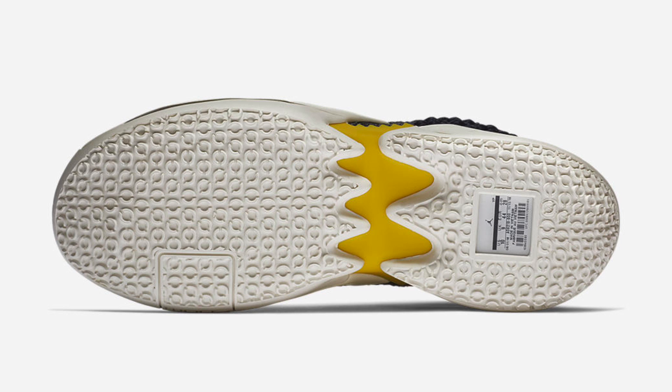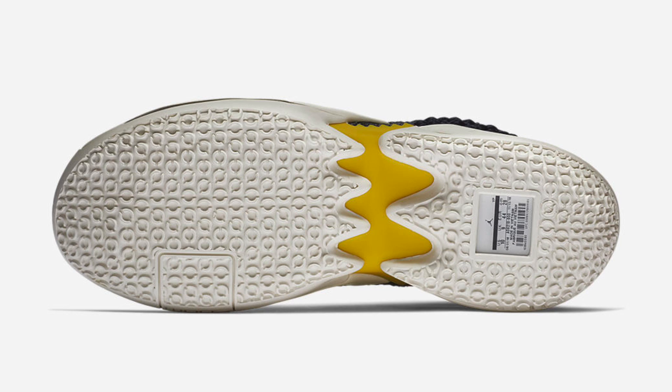A lot of people are sketchy about the traction, but I think it's going to be awesome. What's better than giant circles? They're covering everything — dust is not going to clog up in there. It's going to create enough friction but enough slack so you don't pop your hip out, and it'll give you good coverage. We've seen stuff like this on the Zoom Live, so I don't think there's going to be a real problem. I don't think these are going to be durable outdoors, but most aren't — and there will be XDR renditions over in China.